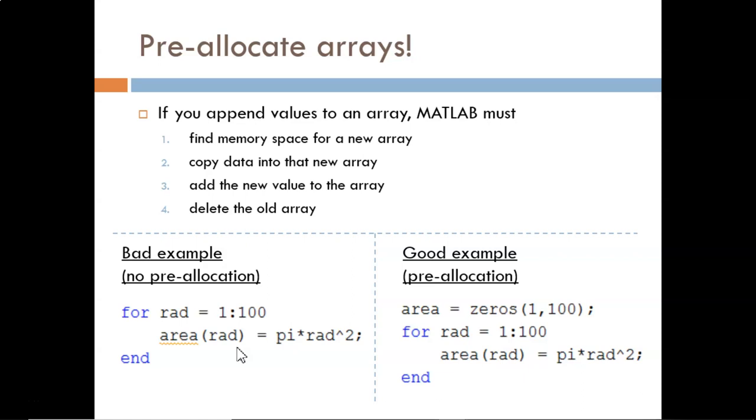The trouble with this is that with each new value appended, MATLAB must run through a large series of steps in the background. This costs significant processing time, and this is why MATLAB warns us by placing an orange squiggly line under the command. The simple step of pre-allocating, here using the zeros command, prevents all of this unnecessary background copy and pasting. So, a simple rule of thumb, if you know beforehand how large an array needs to be, pre-allocate it.